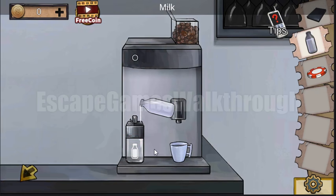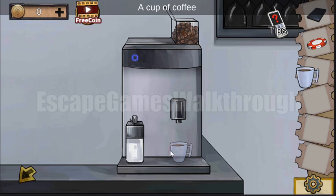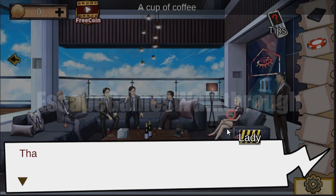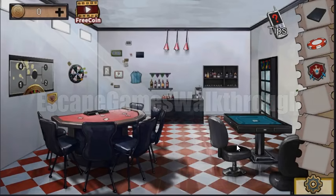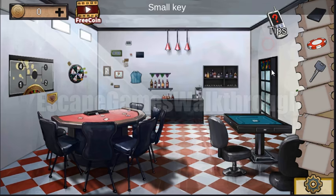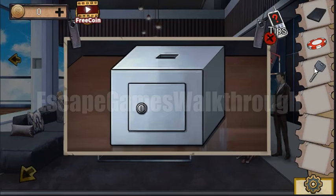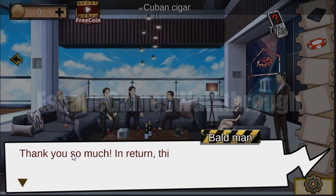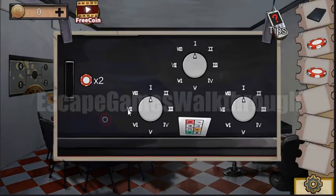We have beans, we have milk. Let's make the coffee, and now go back to the party and trade it for the badge. Okay, we've got the badge, so here was the place to use this badge. It is here. Now we have a key, and this key is from the box that contains Cuban cigars, and now we can exchange it for the second chip. Now we have 2 chips, and we can go back to the gambling room and play the game.